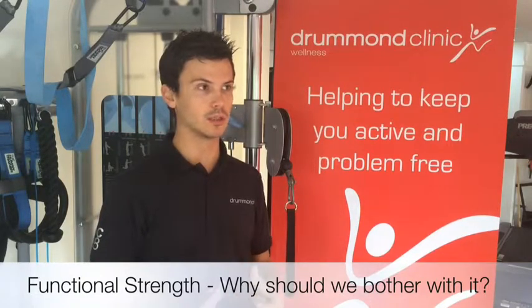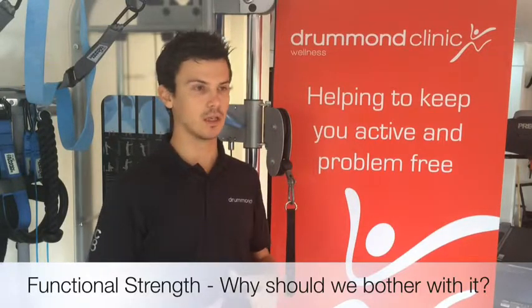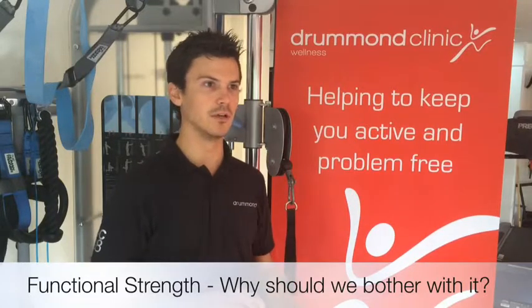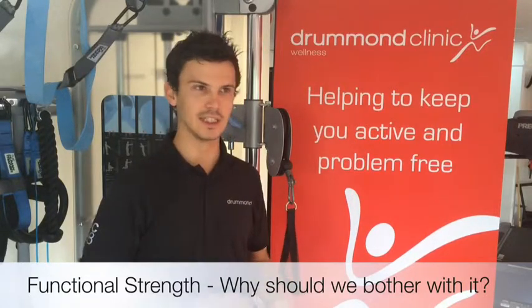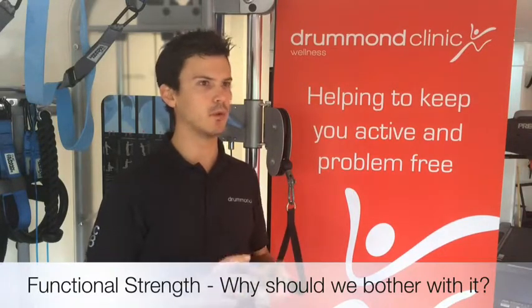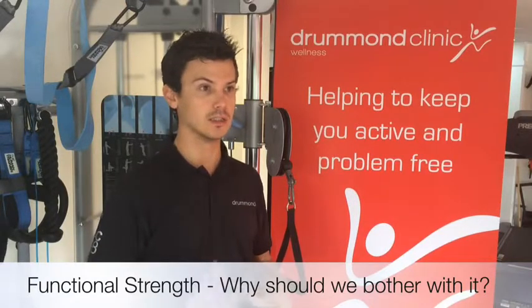Certainly with regard to the functional strength, we've got to have a look at moving away slightly from your typical kind of machine weights, maybe your bench pressing, your typical gym workout, and have a look at it a bit more cleverly in relation to what stresses are being placed on the body, and then how we can condition those areas to deal with the stress that we're placing on them.